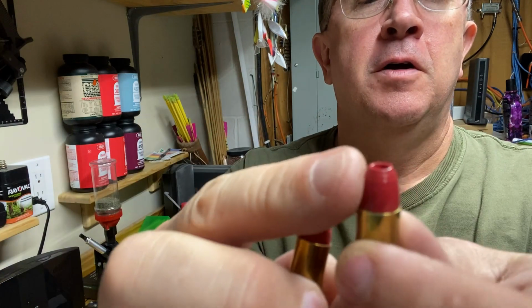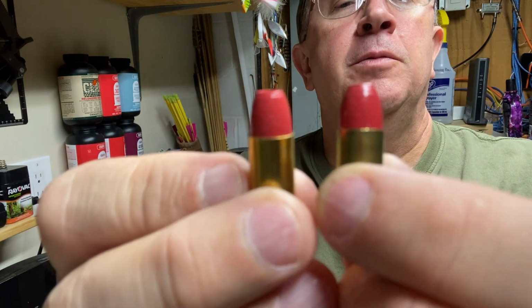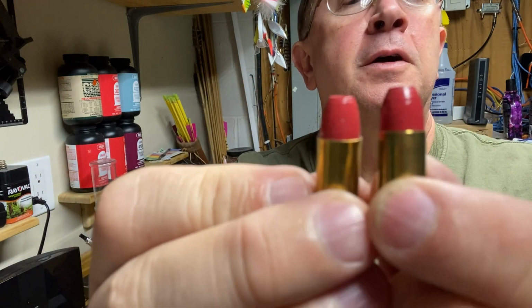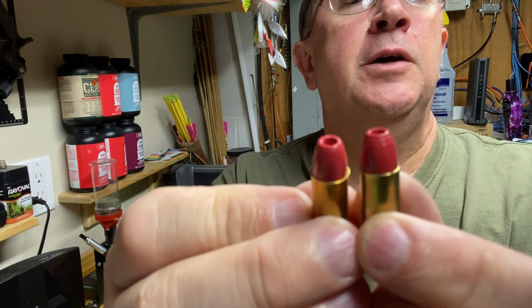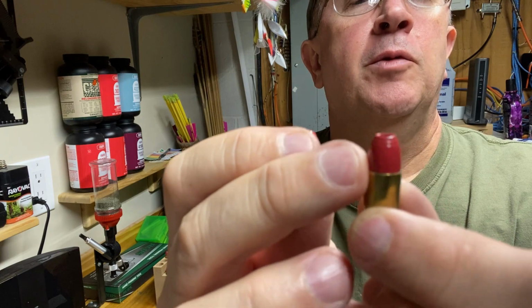Rough, smoother, but I still feel the lip. Uncrimped, crimped. I don't know whether it's visibly able to tell with this, but I can feel it. You just want enough to grab the bullet.